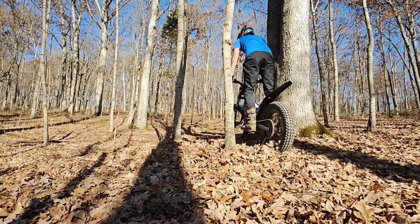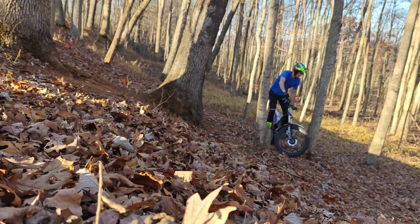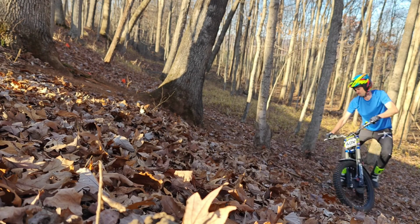But in all honesty, what I need to practice is turns. I need to practice off-camber stuff. I need to practice balance and bike control. And this type of bike is going to force me to do that.